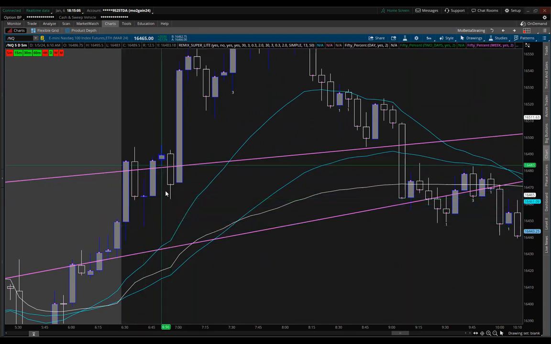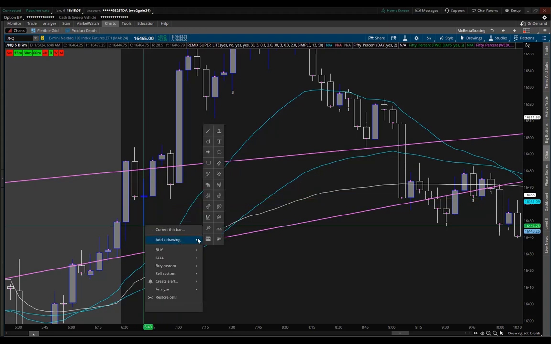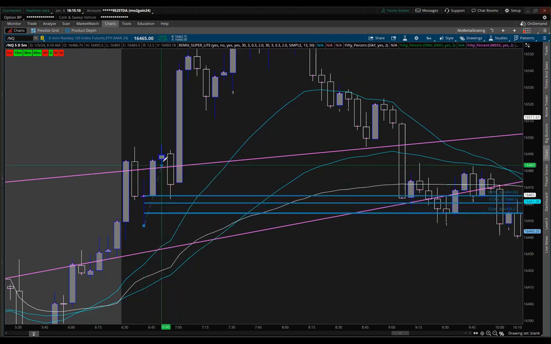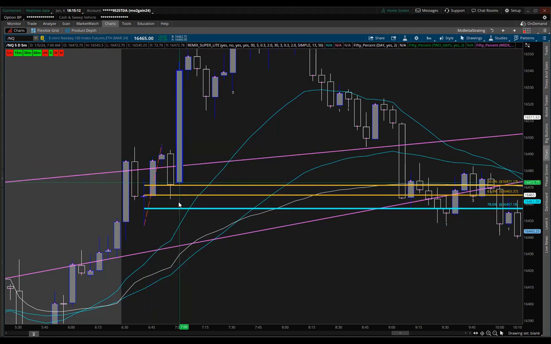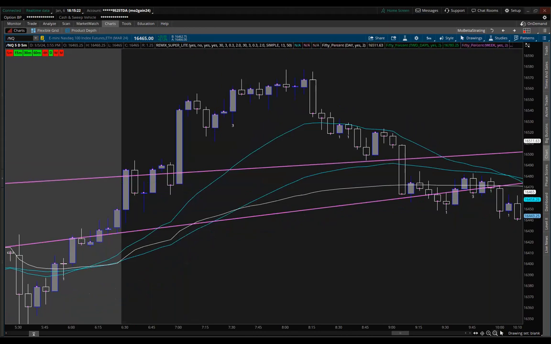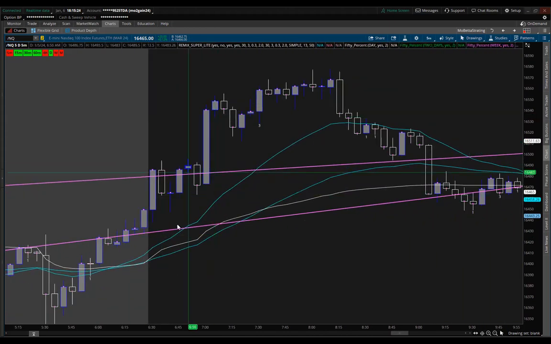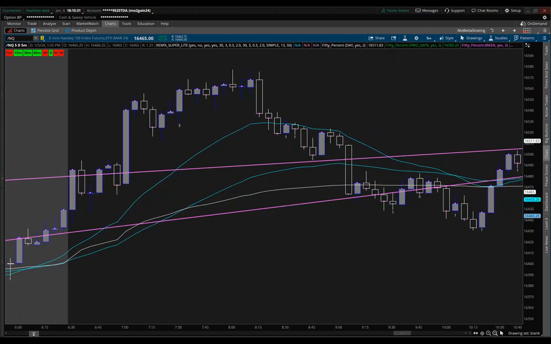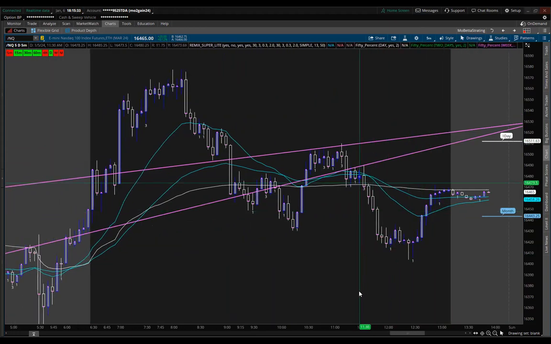Let's say you missed that one and you want to get in this one. Let's see what it does when you connect it from that low to that high. What did it run into? It ran into the 61.8. Take it, B plus trade. But you know who's in control. At least you know that much. That's totally up to you if you want to take it or not. But this is when you want to come down to the smaller time frames, when the higher time frames is giving you too clear of a picture, I guess you can say.